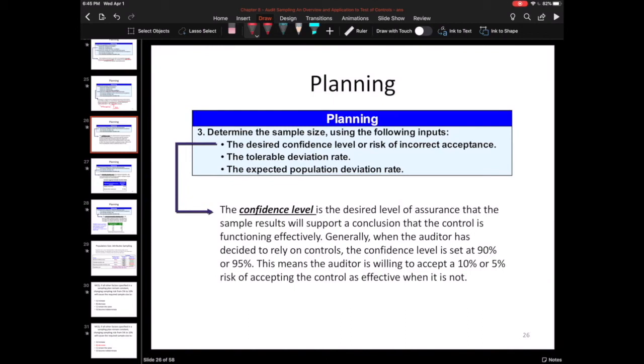All right, so we talked about these inputs already. So first off, we figure out what confidence level we want to use. And typically in sampling for TOC, we're going with a 90 or 95% confidence level. The 99%, because I know earlier we were looking at tables that were showing 90, 95, 99. 99 usually would lead to improbably large sample sizes for test of control, or I should say inefficiently large. So typically you would go for the 90 or the 95.